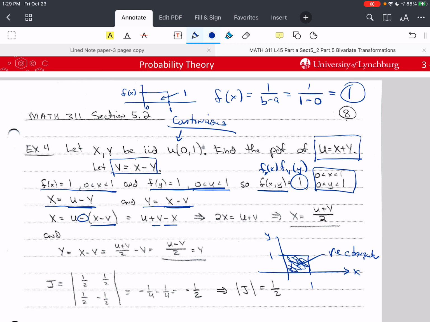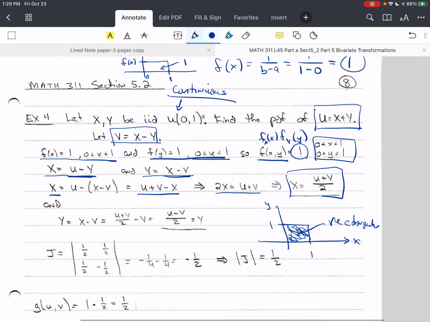So now I have this relationship where x is defined in terms of x. So x equals u plus v minus x. I'm going to add x to both sides, and I end up with 2x is equal to u plus v. Divide both sides by 2, I end up with x equals u plus v over 2. I do the same thing for y. I substitute in for x, and I know that x is u plus v over 2. So now I have u plus v over 2 minus v, so that'd be u plus v over 2 minus 2v over 2. And I end up with y is equal to u minus v over 2. This is h2, this is h1.